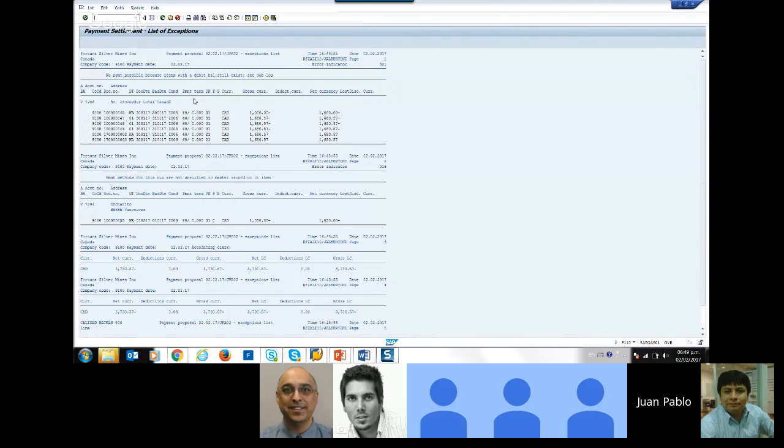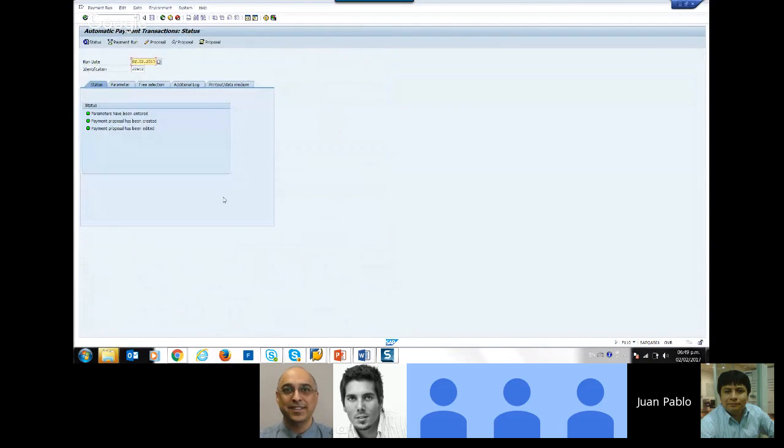What is good to do sometimes is to stop it here and print the report. Maybe you can get an approval from Paul or the person that is responsible to approve payments, and then you continue. Once approved and you are sure everything is okay, you continue to the payment run. The payment run button will just process the green records and generate the postings into accounting by, for example, in this case, crediting the bank and debiting the vendor accounts.